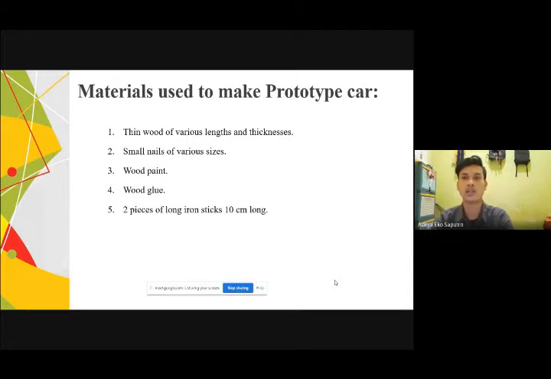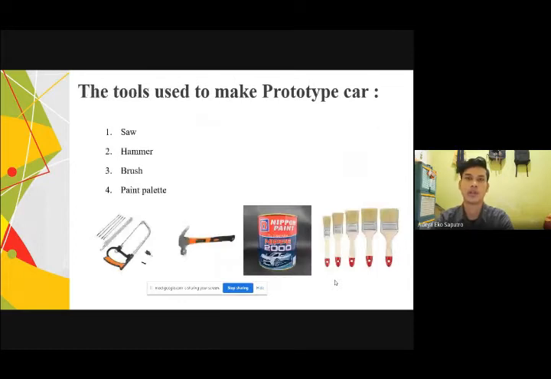And the last is 2 pieces of long iron stick, 10 centimeters long. The tools used to make the prototype car: for the first tool is a saw, the second is a hammer, the third is brass, and for the last is a paint plate.